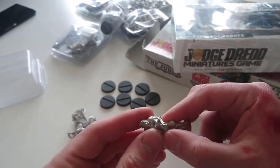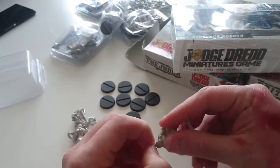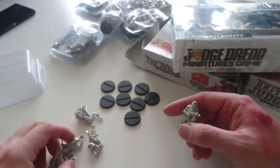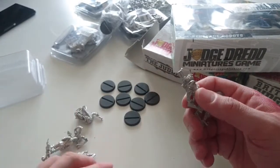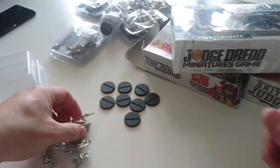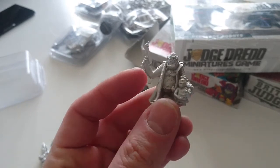I am super ecstatic about this, especially because I've got two sets of apes, because I already own a set of apes. Now, there's lots of flash on these, but anybody who's ever had Mongoose miniatures before would certainly be aware of this. Look at that. That's cool.